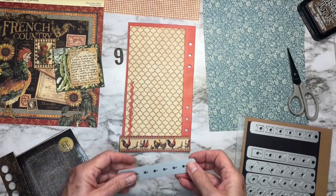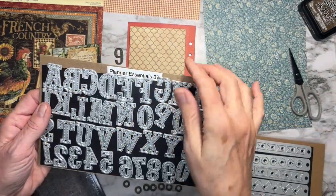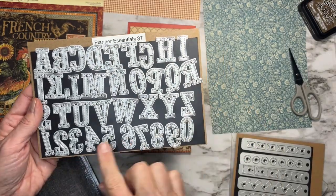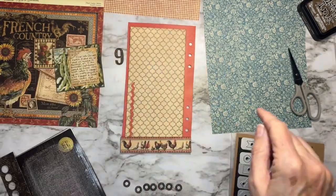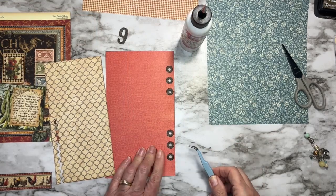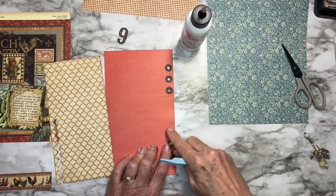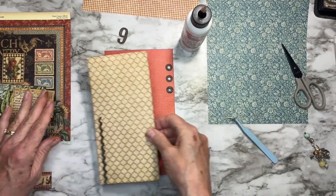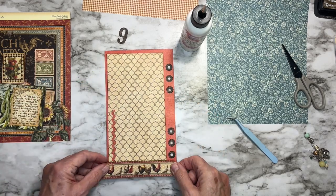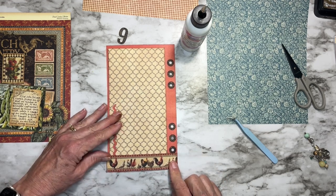And once I get these on here, then I know exactly how much room I have for this piece. If you didn't know it already, Planner Essentials 37, the stitched letters and numbers, is the one that I use all the time for my weekly numbers. Get my last reinforcement glued down here, just using some liquid glue and my lovely fine pointed tweezers from Elizabeth Craft Designs, which I love and use all the time. I've inked the edges of this. It's ready to go. I just want to see, is this going to go over the hole? And it is not. It's going to work just fine.